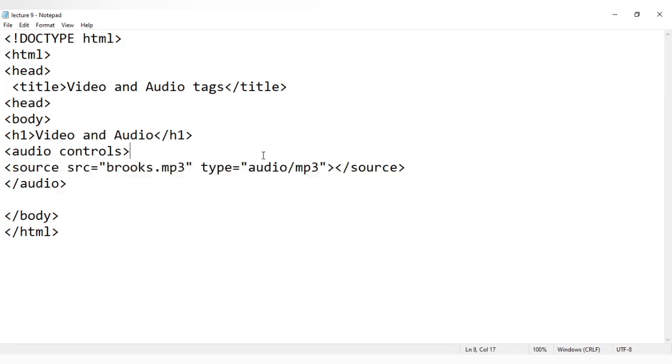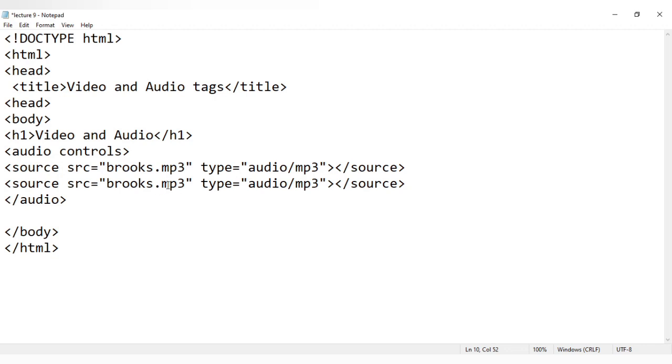You can just copy the source, and we could point this to another format of the same audio. Let's say the format was OGG, I believe, which is an audio format. Say type OGG, and we could have other types of formats here and so on. What if the browser does not support any of these?